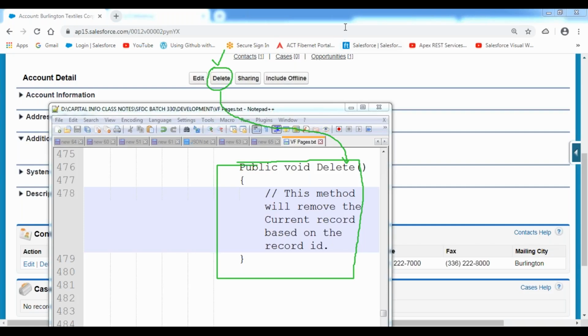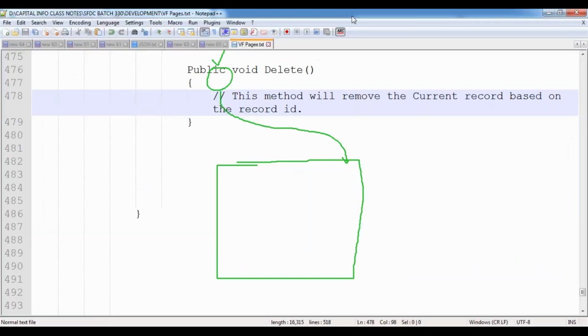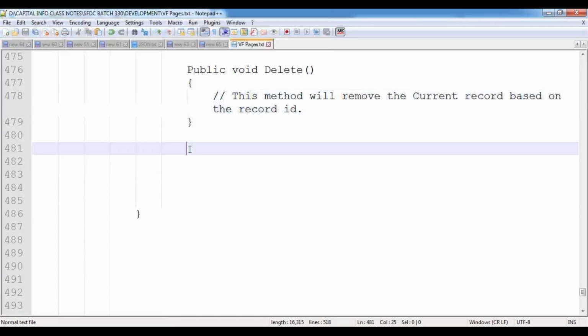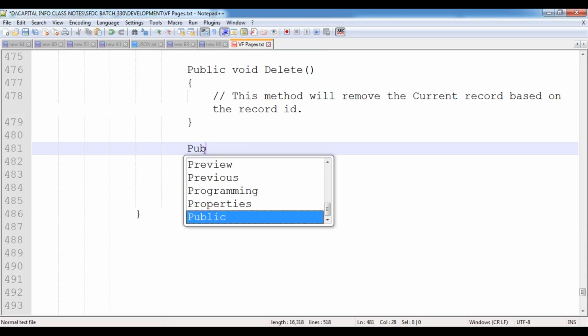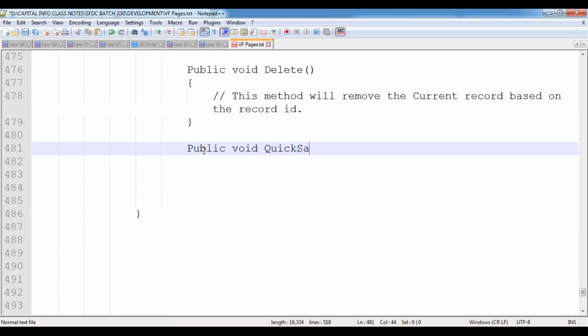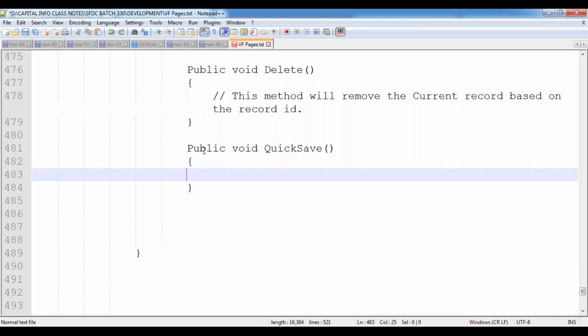Now, the next one, the fourth one, public void quick save method. So what is this quick save method? This quick save method is going to save the record, temporarily it will save the record.